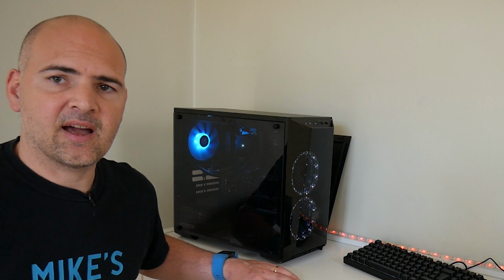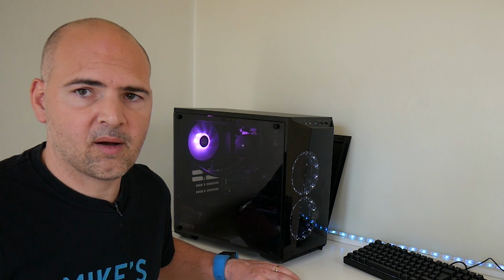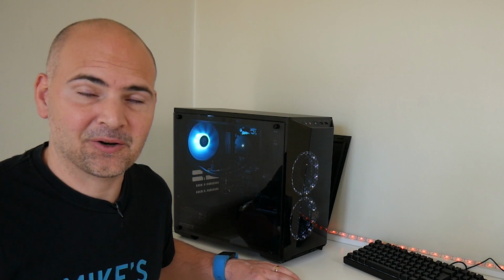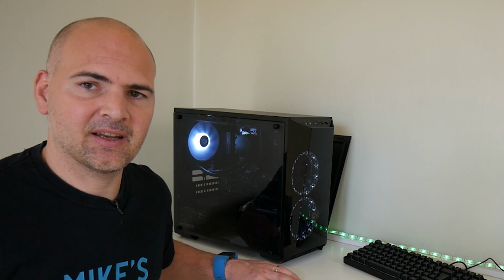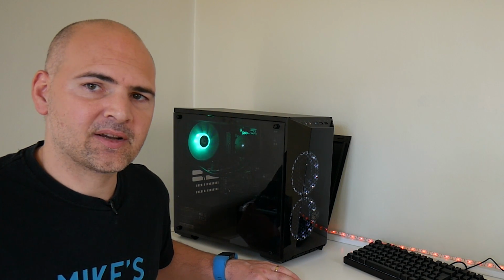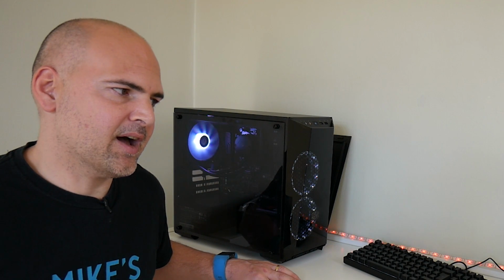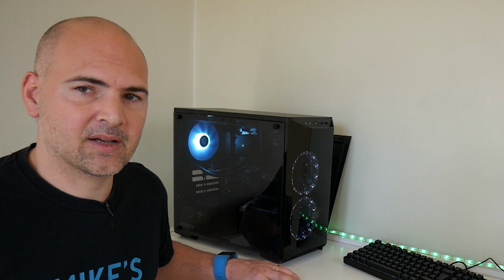Okay, so that's been a brief introduction on how to install the Deepcool Maelstrom 120 EX RGB. I'll put some links in the description below so you can click on those if you want to get yourself one. But I'm pretty impressed, and price-wise, I haven't really discussed price much because it's only just come out in the UK and there is a lot of competition from things like Cooler Master, etc.